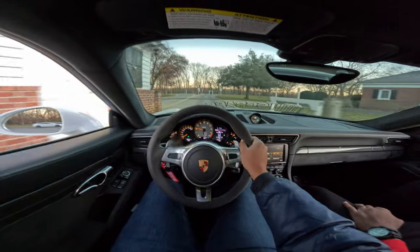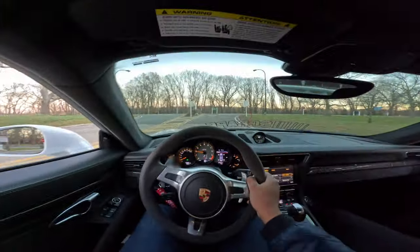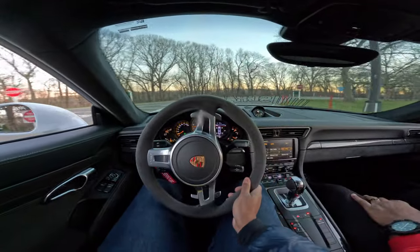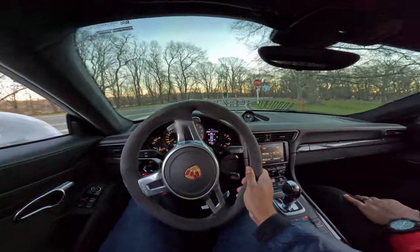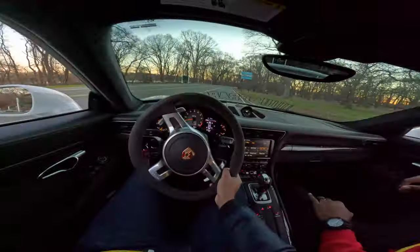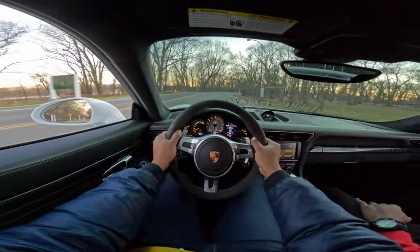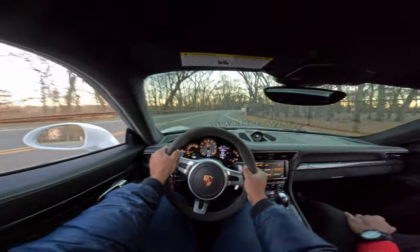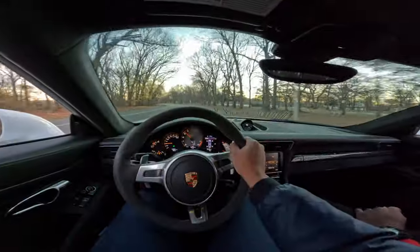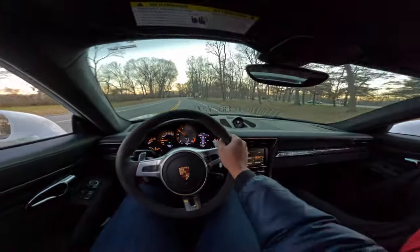People who drive this car are so accustomed to not revving it high — they short-shift the hell out of it. Because by 6,000 RPMs, especially with the exhaust, it's going to sound real loud and you're going to think it's ready to shift. But remember to push it only to 9, because the power band in this car is like from 6,000 to 9,000. It sounds like stock exhaust below 4 grand, and then above 4 grand it's like you modified the exhaust as you move through it.